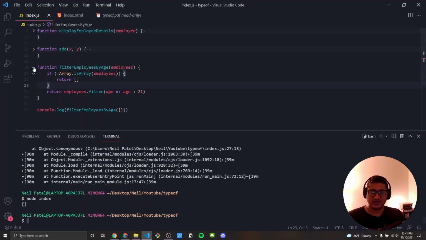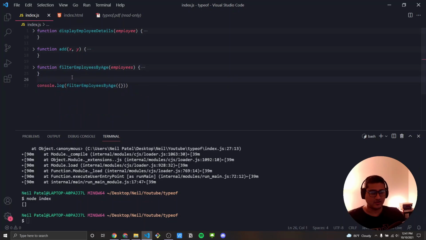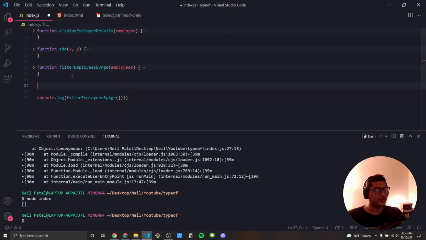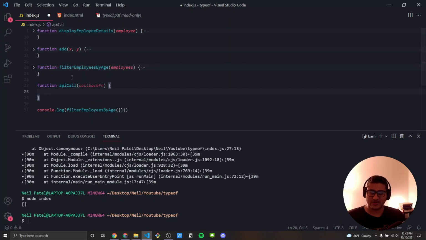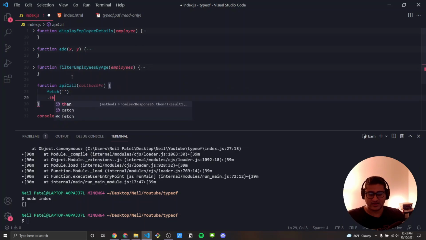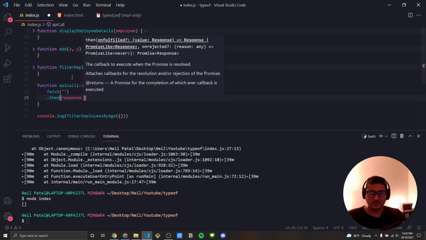All right, so that's another example, and the last example that I'm going to go over is let's say we want to pass a callback function into our function, and let's see how we can use typeof to protect against that, a type guard for the function parameter. So here we're going to need the browser because I'm going to make an API call, and I'm expecting a callback function to be passed in as an argument here. All right, so I'm going to say fetch, and then I'm just going to quickly write the base of this.